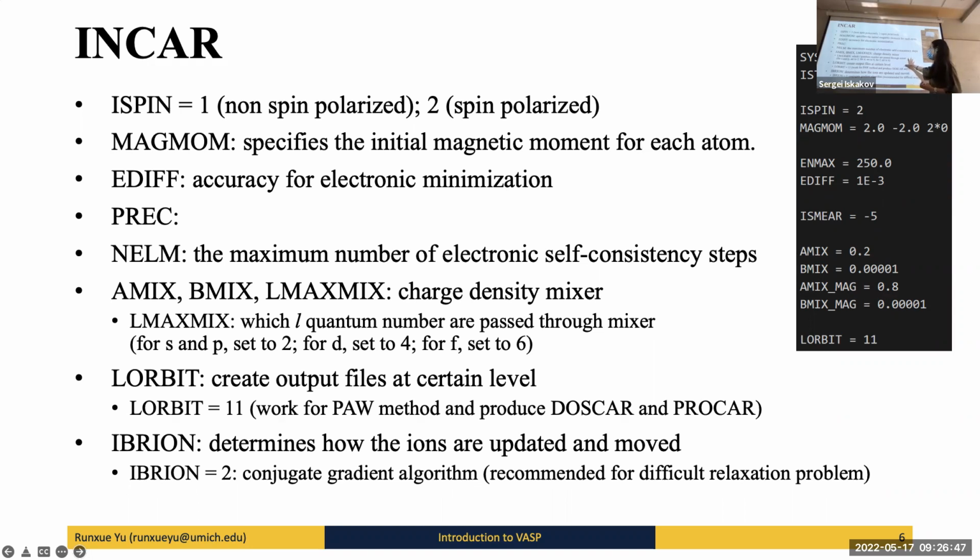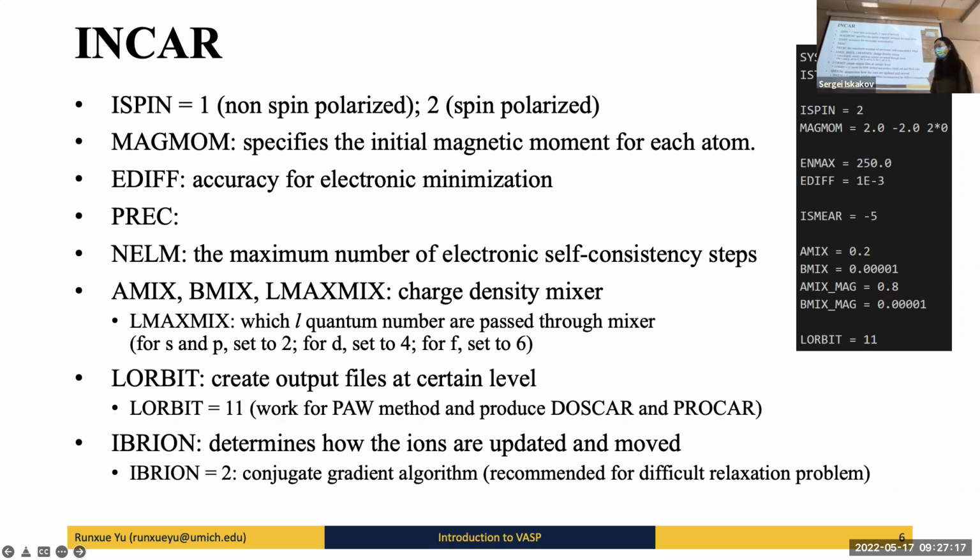And then we will have a bunch of parameters for the charge density mixing. The first two are the tags for the mixing, and there is a detailed description in the manual. But I think the most important one is LMAXMIX. It identifies which L quantum number passes through the mixer.